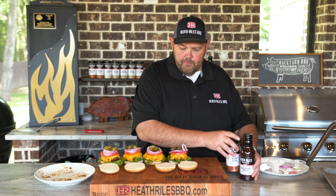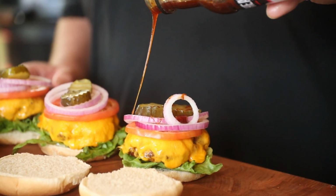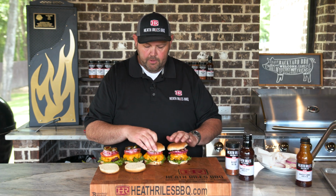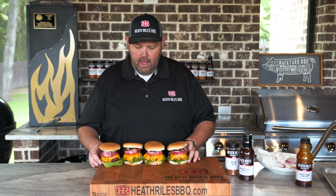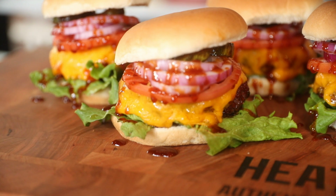and all that, I'm gonna come back and add a little drizzle of barbecue sauce right over the top. Now, I don't like a lot more, I just want a little drizzle on the top, just to finish her off. Once you get all your burgers drizzled with some sauce, time for some buns. Now that is what I call a family, old school barbecue cheeseburger, and my family's ready to eat.